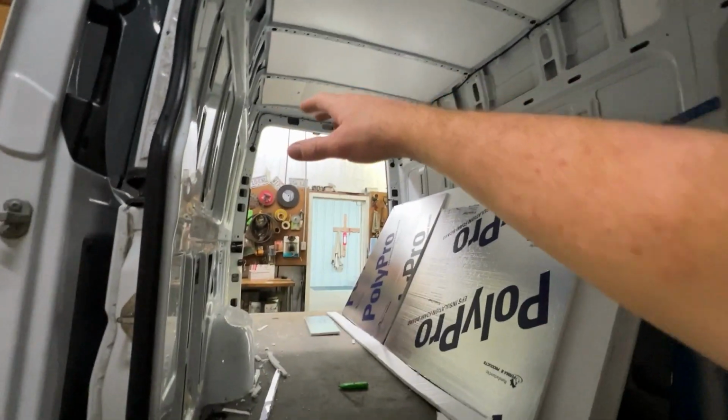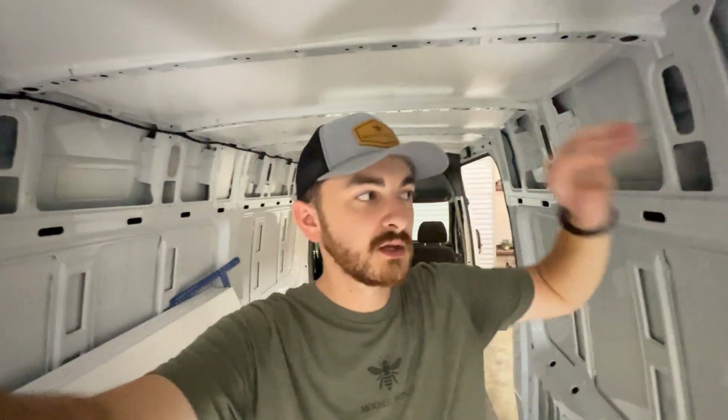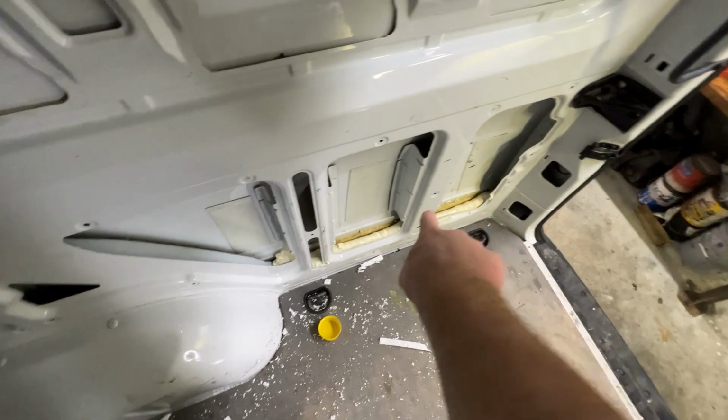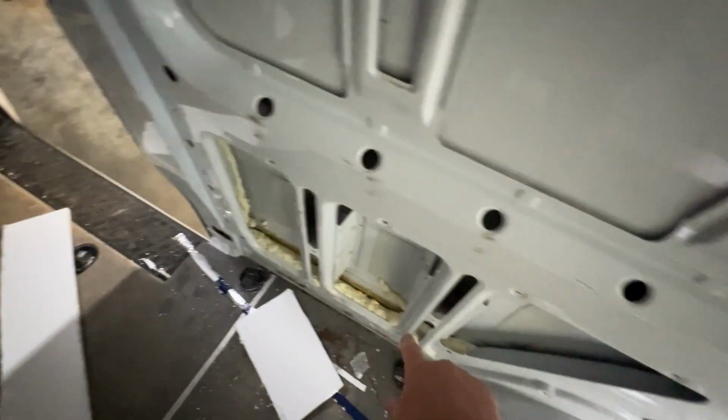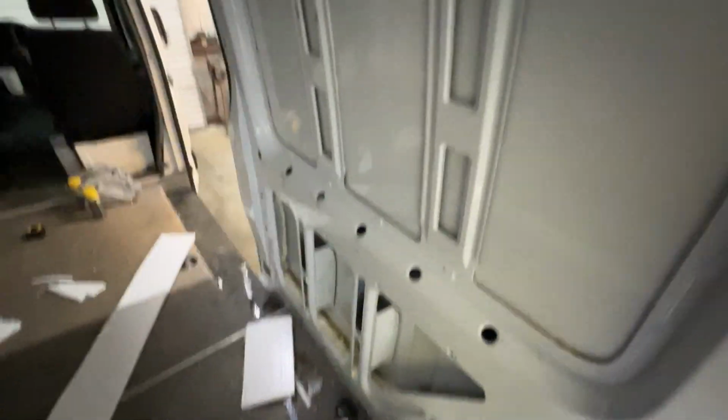And then we can't go super high with weight in this van because it'll be top heavy. As you saw, I'm 5'7", so I'm not crazy tall, but I'm standing straight up and I'm not hitting the top. This is the high roof van, which was a want of ours. So we have to develop a plan for product. But first, it's insulation, which I'm gonna just continue with this foam in these big gaps. And then I actually started to spray foam these little gaps yesterday. I think I spent a total of maybe 15 minutes on it, just trying to see what that would do. It's gonna work pretty well.